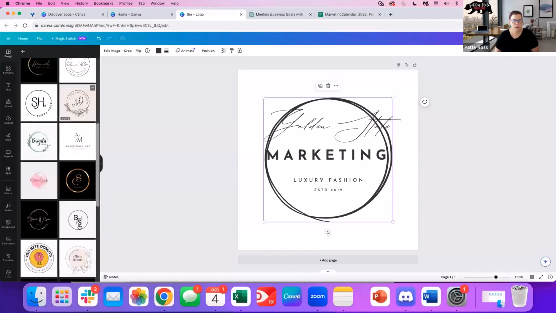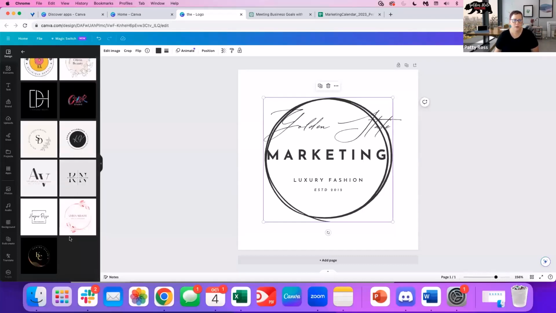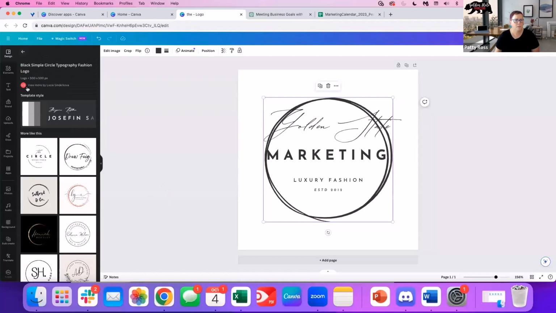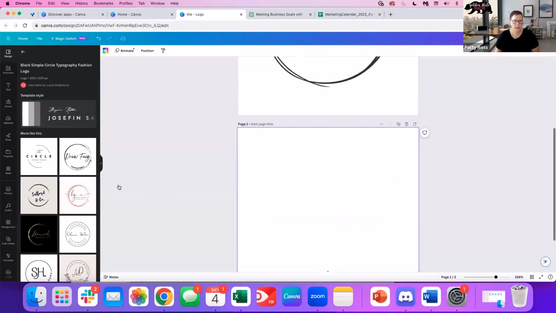They do give you ideas for different logos here, but keep in mind, these are all available to everybody else, unless you totally change it or it's something totally unique. You can create any type of logo on here as well. So I hope that makes sense. I'll show you AI as well. Let me do some AI stuff here.